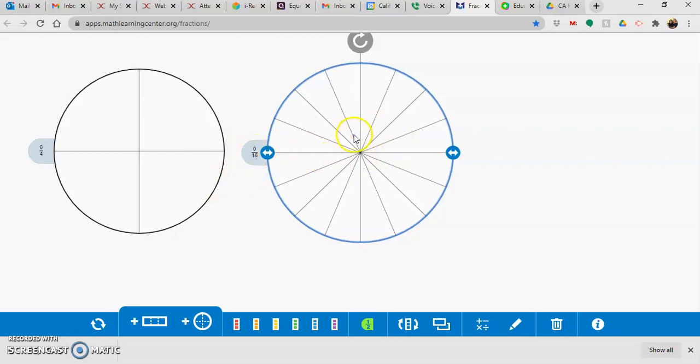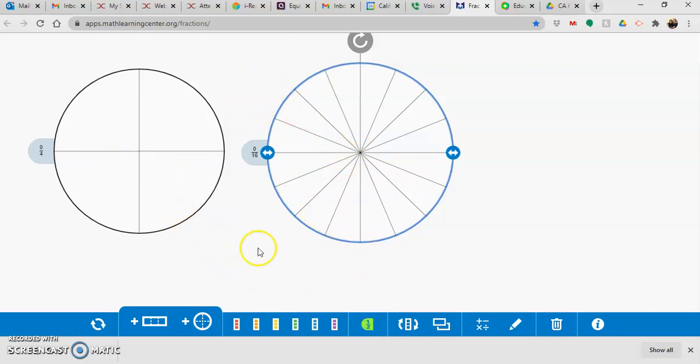Now the 16 slices, that's kind of a parent trick. If there's a lot of kids around and you want to make it seem like there's a lot more pizza than there really is, so people don't worry about getting their fair share, you just cut it into more slices. But no matter how many slices you cut it into, it doesn't change the amount of pizza, it just changes how many slices or equal parts there are.